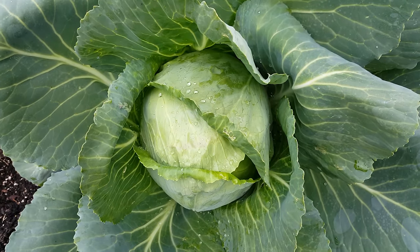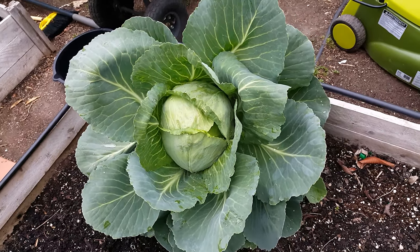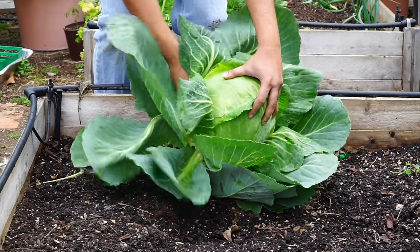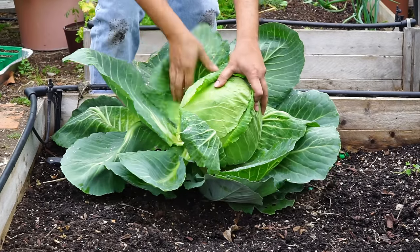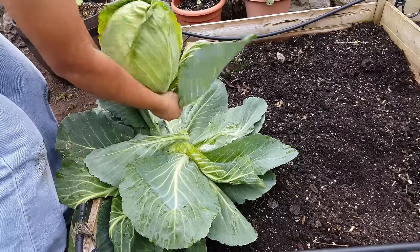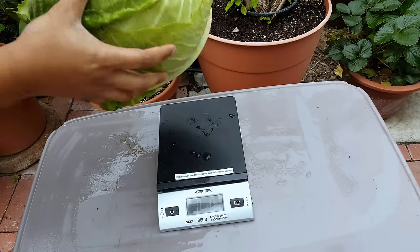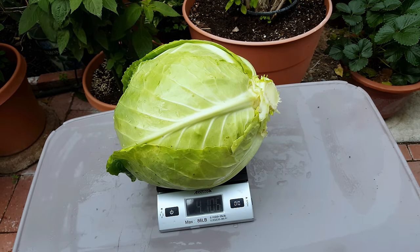Now let's look at growing cabbages in raised beds. As I've mentioned earlier, the more space and soil you use to grow cabbage, the better and bigger the cabbage heads turn out. In raised beds, you definitely have more soil than your five gallon containers. You can see that the cabbage head is a lot larger — this is the regular cabbage variety, not a giant variety, but since there's no competition from other plants around it, it gets all the food, nutrition, and sunlight that it needs. We are producing some really good sized cabbage heads here. We thought of weighing this cabbage and as you can see, this is a four pound cabbage — an amazing harvest.